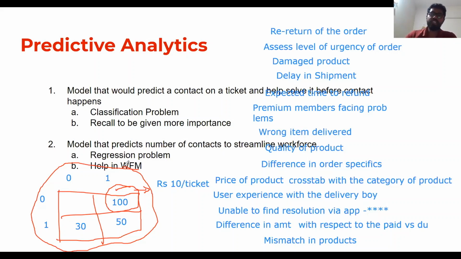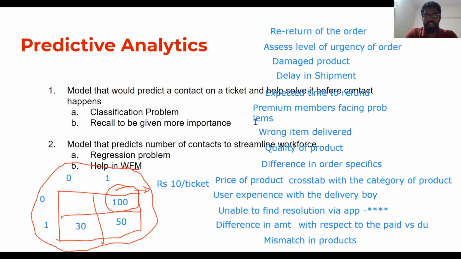Now, let's say you built 4 models. Let's say you built a random forest, logistic regression, XGBoost, and GBM, right? And the random forest was giving you the least damage in terms of cost. Then you actually go for it, because all of them have similar recall metrics or F1 scores. So that is the whole idea. You basically have a comparative study of what all can be done. Make sense?